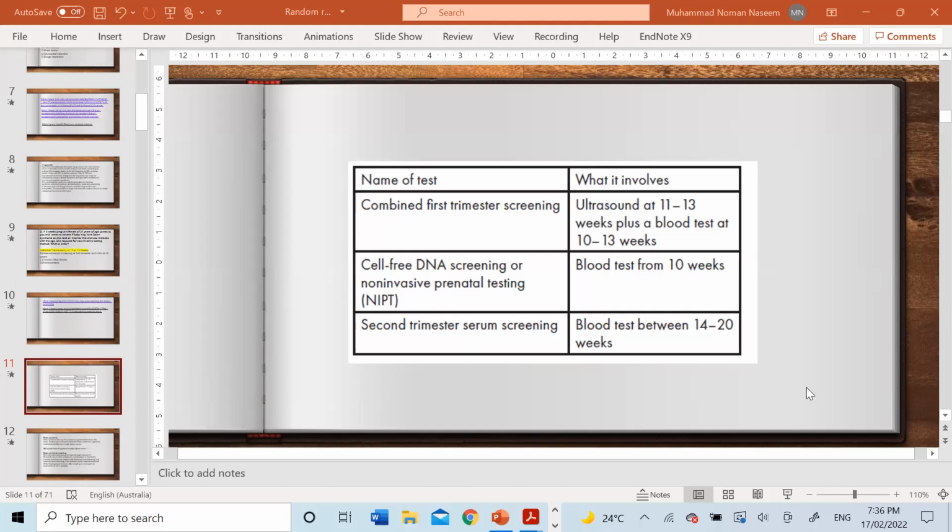If all of these tests give a positive result, then the next step is counseling of the mother. You do the counseling, you tell about the situation, about the type of baby they are going to have. That is to be decided by the mother. That is only to be decided by the mother. You can give an option: if you don't want to keep this pregnancy, you have the option of going for an abortion. But you always counsel before.